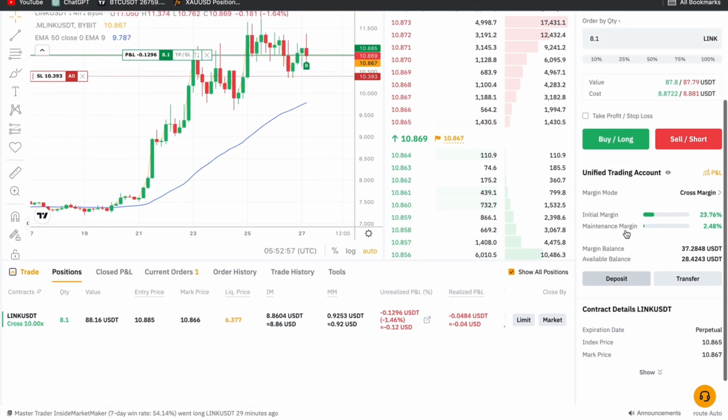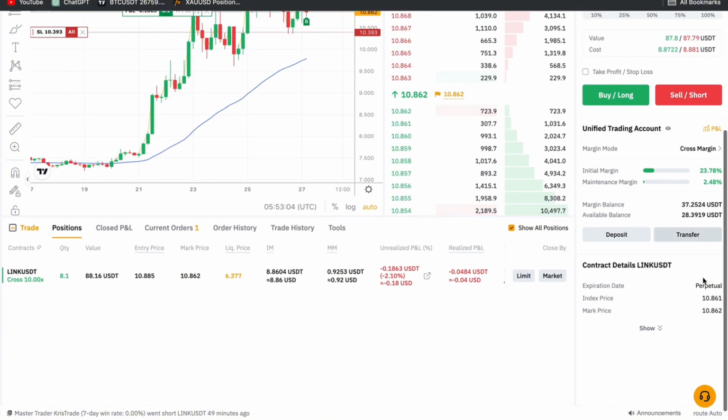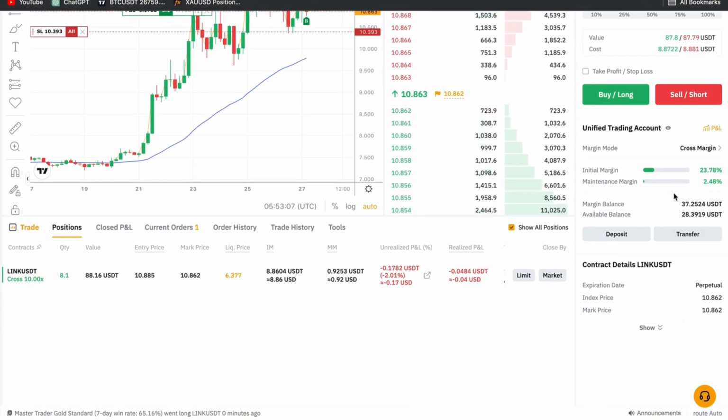I also want to explain this particular place called margin. This is the amount that we have used. 23% of our margin is currently free. If you enter a trade and the margin is up to 50 or 70%, just close the trade and re-enter again. Also mind you, once you are entering a trade, make sure you have calculated your lot size and also your take profit level and your stop loss.